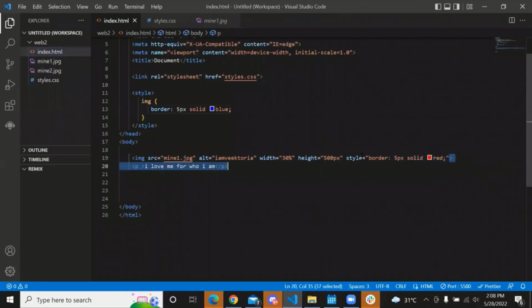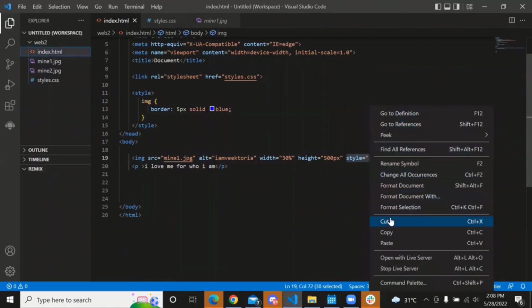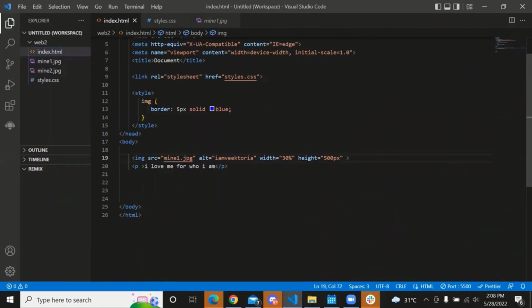So now let me take this out. So we know inline is higher than external, and inline is higher than internal, but between internal and external, which one is higher? Now let's go again. We've removed the style from the image tag. Now we have only internal CSS and external CSS.